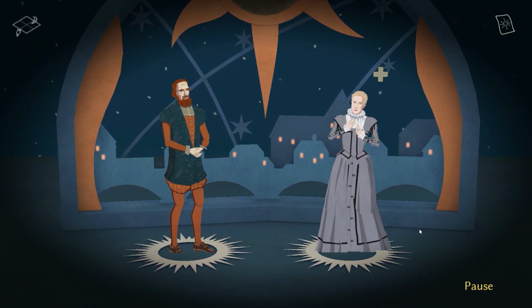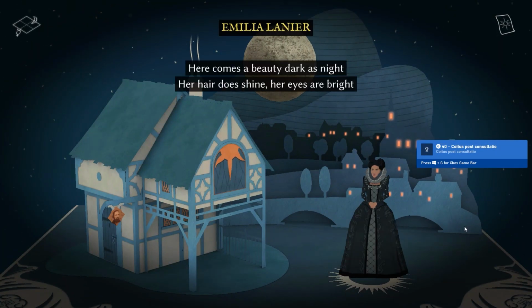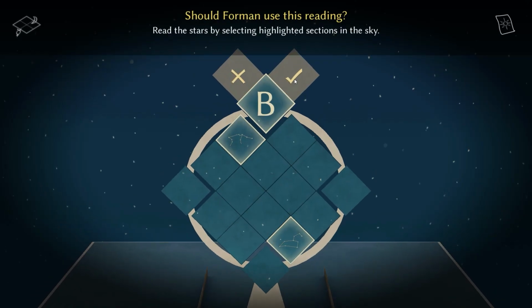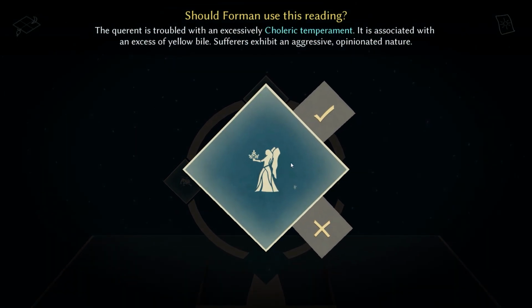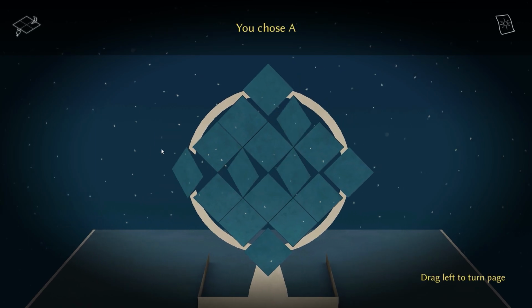And you should get an achievement pop after this little dialogue. There we go. When you get to this choice, you want to pick Scorpio, which is the upper one. For this choice, you need to press B. For this next choice, you want to click Aquarius, which is the left one here. Your next choice, you want to go for Virgo, which is the right one. Your next choice will be A.